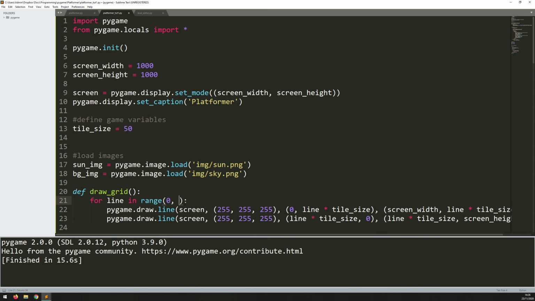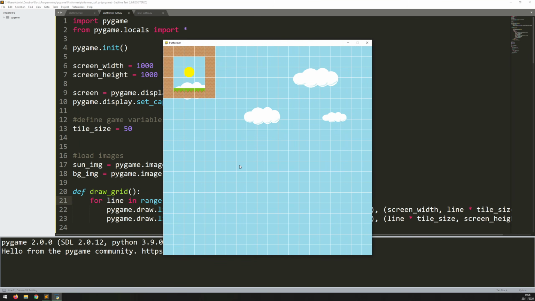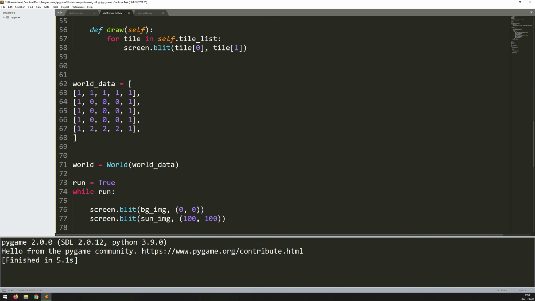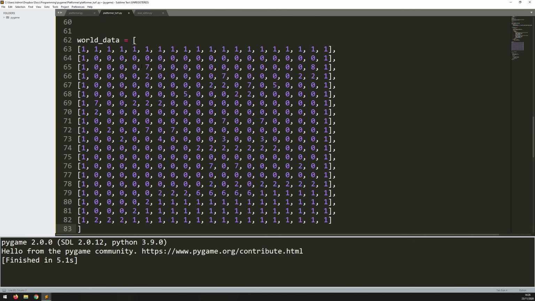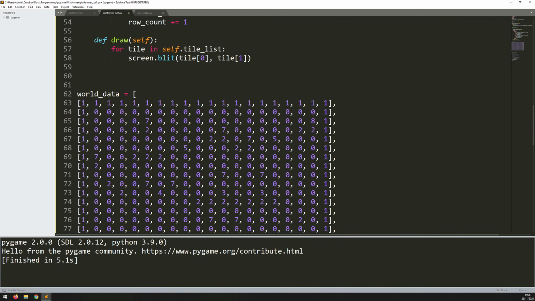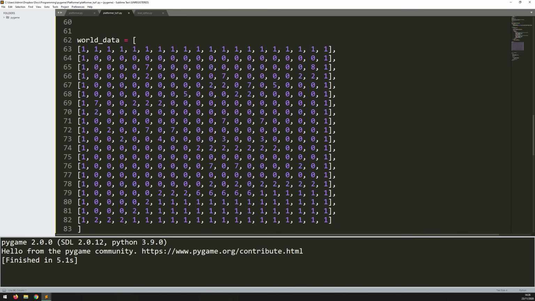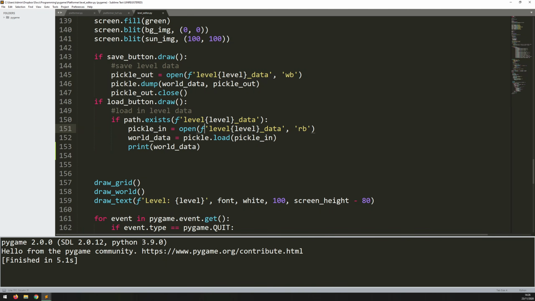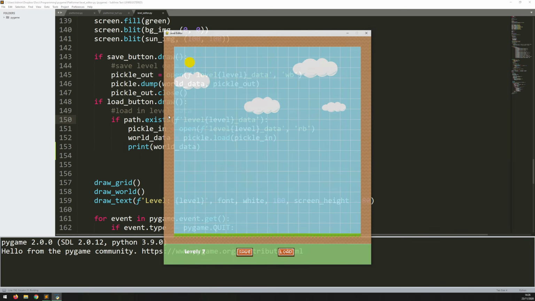So if I now change my grid size to actually show what that game was like, that would mean that this world data list would have to be much bigger. It's going to be 20 by 20 values. And I have got this separately, which I'm going to copy and paste into here, and I'll add this into the description so you can paste this in if you want to follow along. I did not type this manually. This would be way too time consuming and tedious, and it's so easy to make mistakes when you're doing something like this manually. I've got a level editor, which I can run up and show you just a demo.